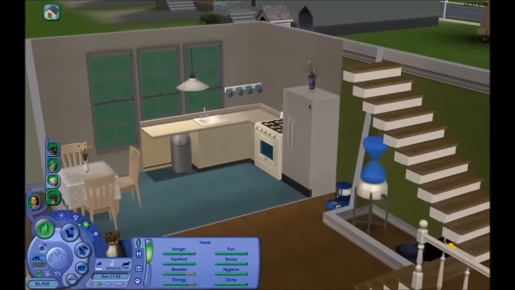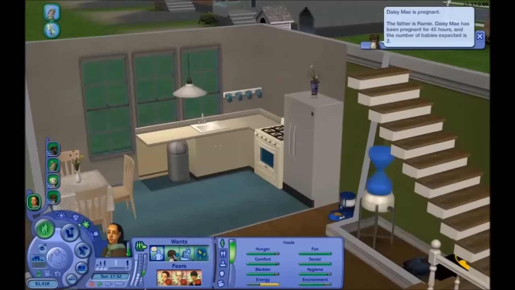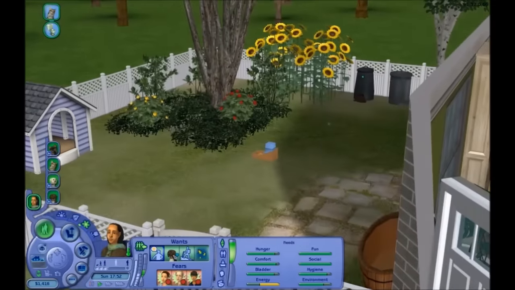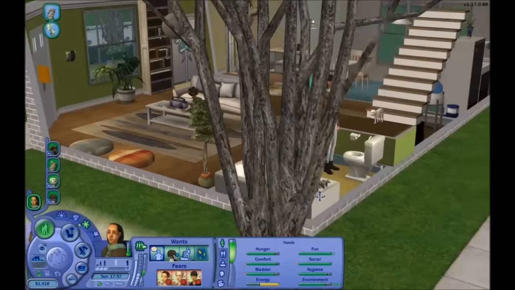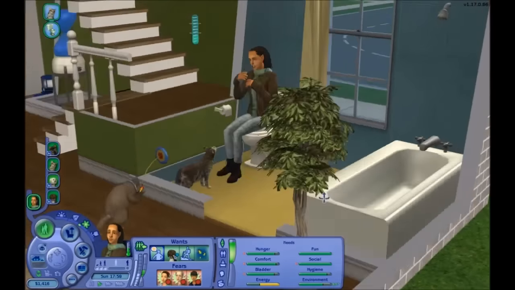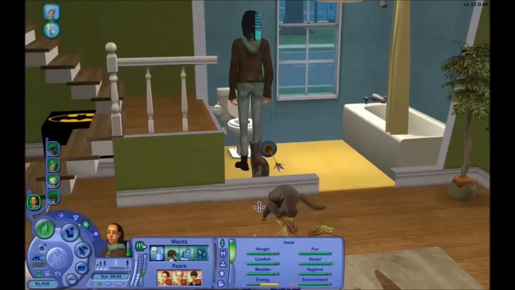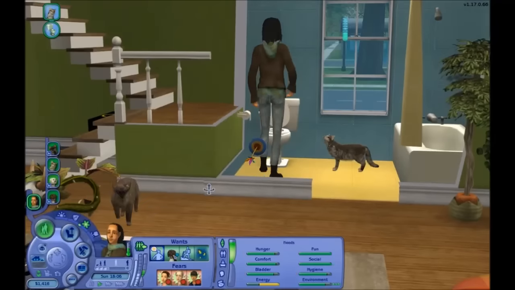And let's check how long do we have to wait. The pregnancy has lasted for 45 hours, and I think it's around 50 hours that they are going to go into labor. So it will be very soon. I really apologize for this lag, guys. It's so annoying.